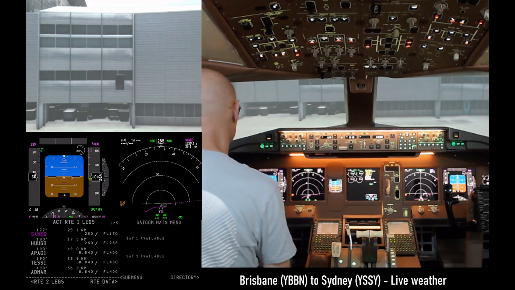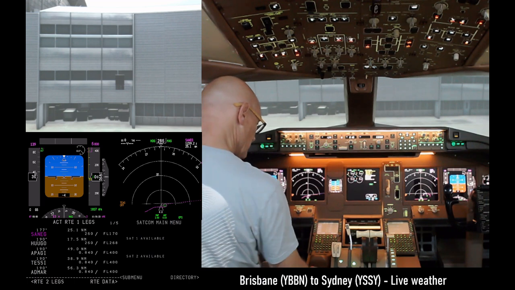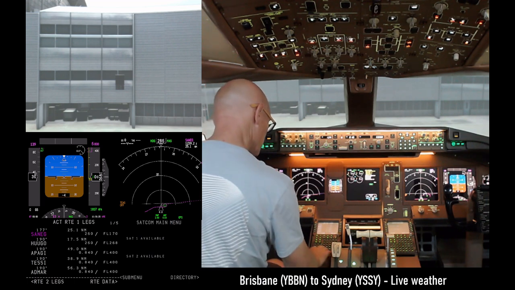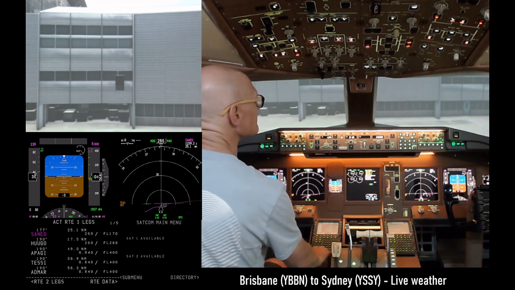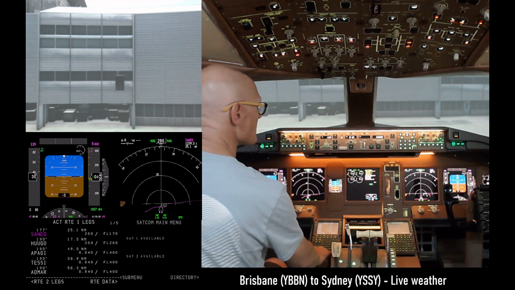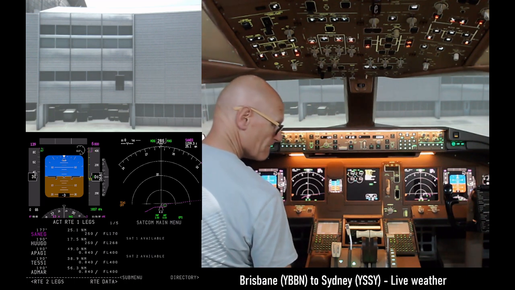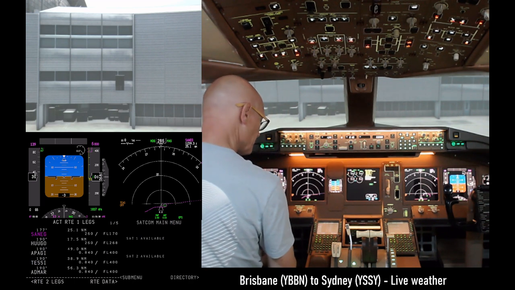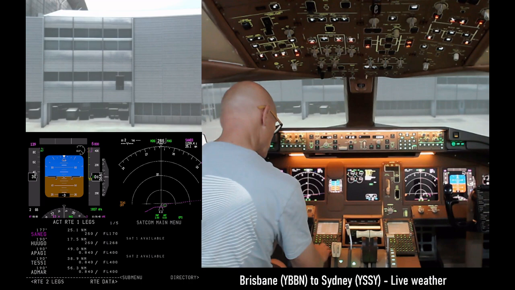Okay, request push and start from gate 80. Set parking brake. Brake set. Okay. Steering pin inserted. Go ahead and release the brakes. They're released. Pushing back.